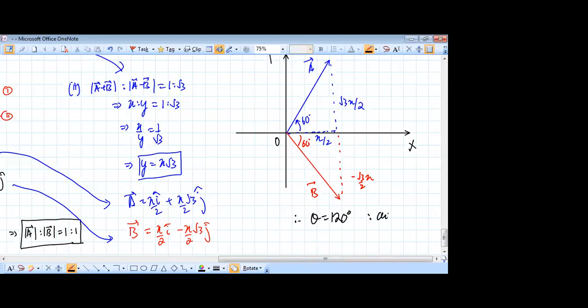That is the angle between A and B. You can see ये वाला angle theta हुआ इस diagram में, ये angle. So that angle is the sum of these two. So that is becoming a second part.